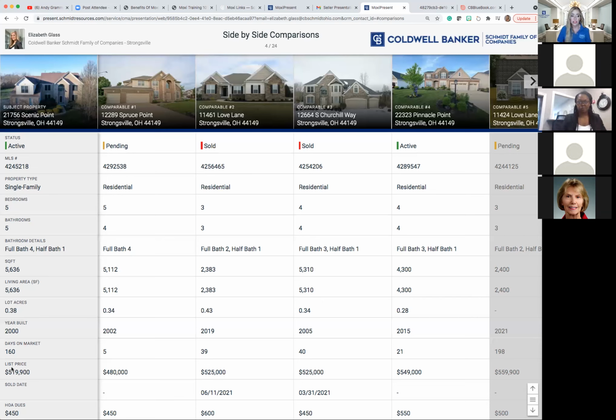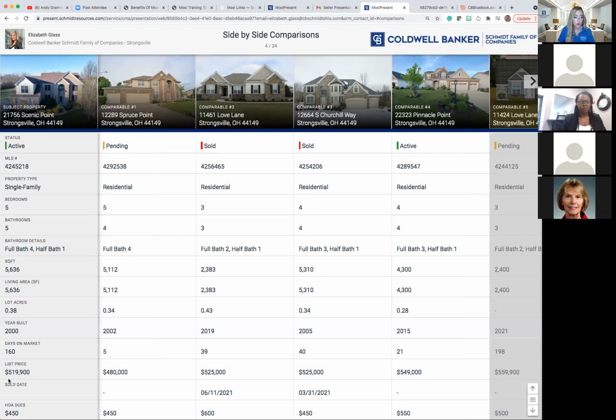So in reality, you would have to have that tough conversation of saying, I feel like the list price is more like 519. An emotional thing can happen where they kind of can feel offended, right? They think it's just your opinion of their house. That's not the case. You just know the market and you're trying to stop them from overpricing so that it doesn't stay on the market longer. You're doing them an injustice by not providing them a presentation like this.